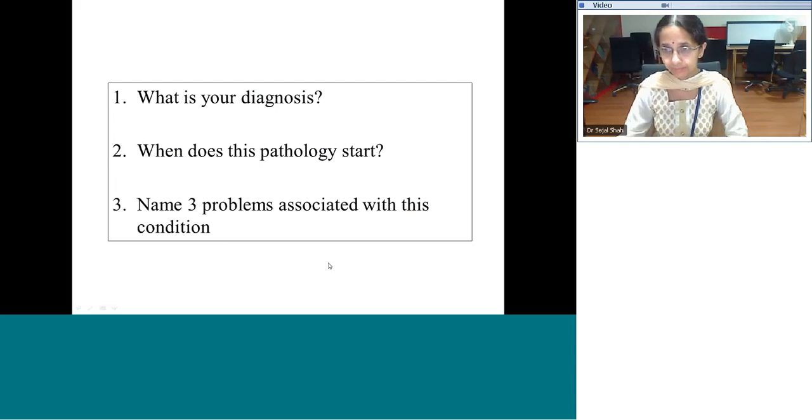Non-compacted cardiomyopathy. Yes. So the ventricle falsely looks like it's hypertrophic, but so many times as you closely look into it, the myocardium, more than hypertrophy, is actually non-compaction, which gives a feeling. So when do you think this pathology starts? The non-compaction pathology starts at what age in the baby, and what are the 3 worries you have? Yes, so it starts in utero. That is very correct. Why do you think, Akshita, it starts in utero?